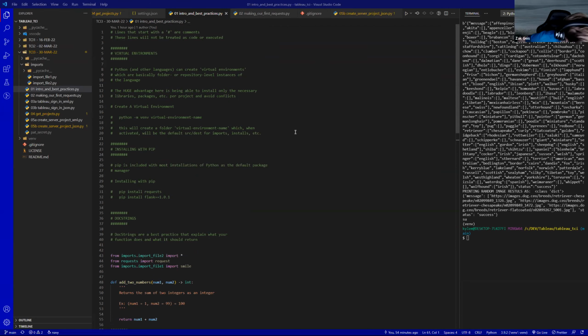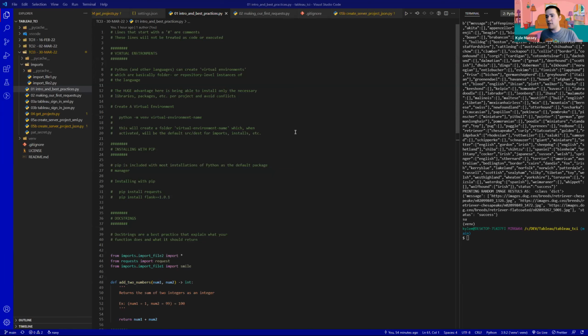Sure, sure. Okay, so the first thing that I am a huge advocate of in Python and other languages is a virtual environment. What that means is you basically create a copy of the Python environment that's installed on your computer, and it becomes specific to the project you're working on. The main advantage is if I need to install packages A, B, C, and D, but I only need them for one project, there's no need for them to be installed and available everywhere. It also helps you avoid conflict. If I'm using a package in one project that conflicts with a package in another, I don't want those in my main Python environment because then I'll constantly have issues.